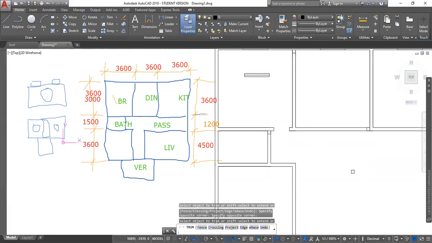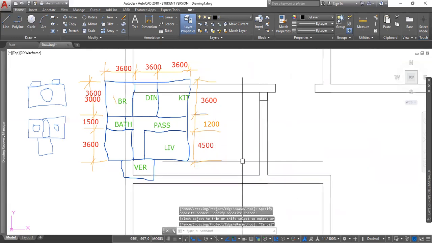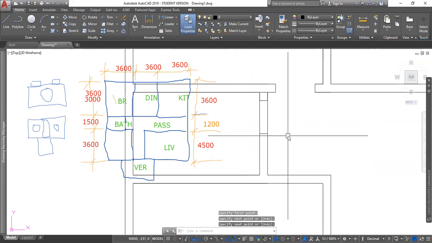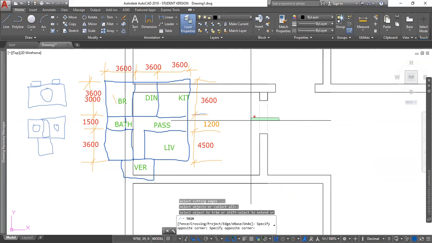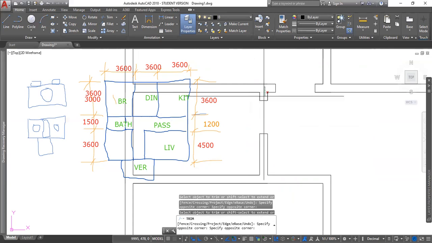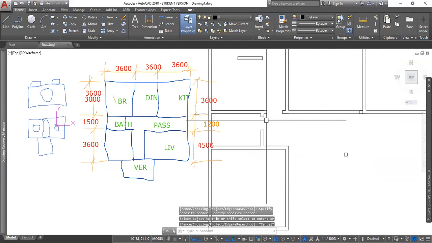And we could do the same thing here. Let me draw a line from here to there. Enter. Trim. TR, enter, enter. Left click, drag. Left click, drag. And just like that, we have a door cutout.